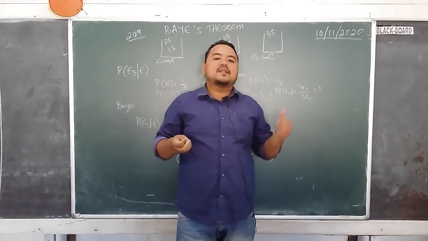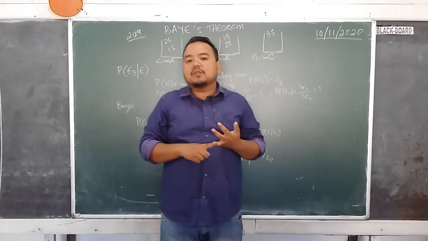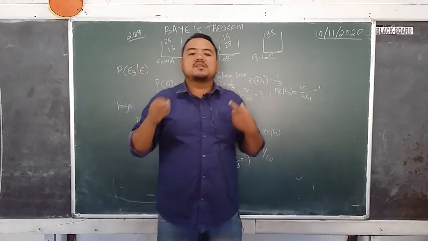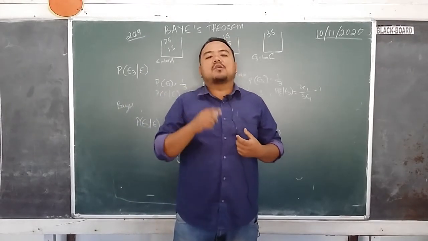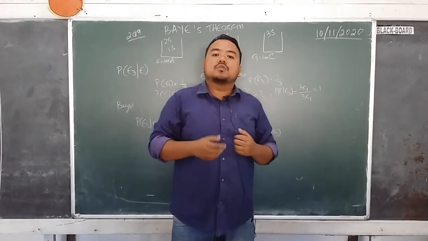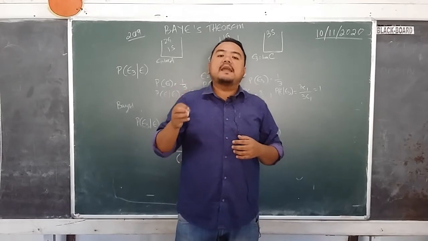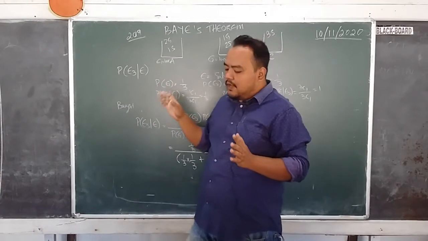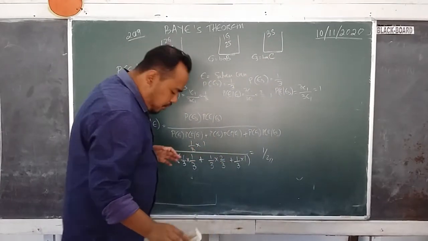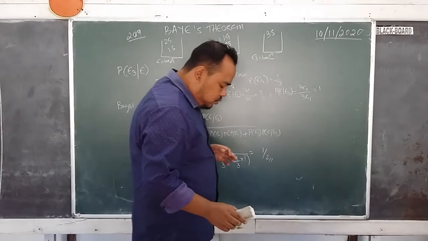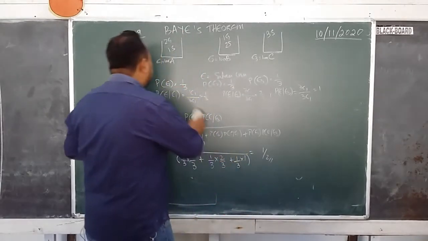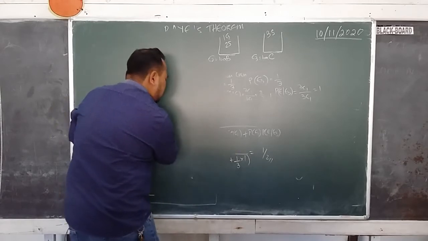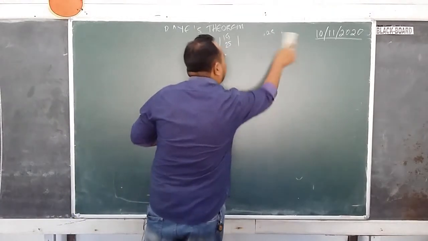How did I come to know that it is bag C? Because it was mentioned in the question that once the silver coin is drawn, there are 2 more silver coins left in that particular box, and that happens only with box C. So that is how I came to know that I have to find the probability of E3/E. So this is Bayes' theorem, a very important topic from probability, and most of the times you are going to get a question from Bayes' theorem. So let us move on to the next question.